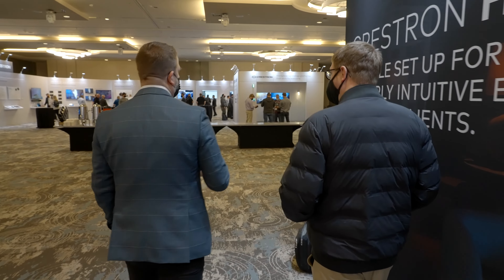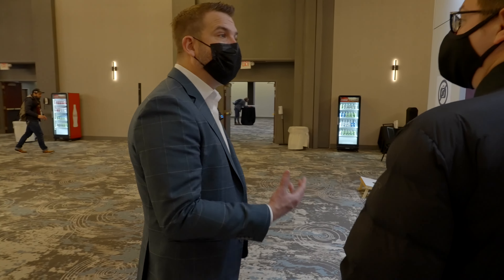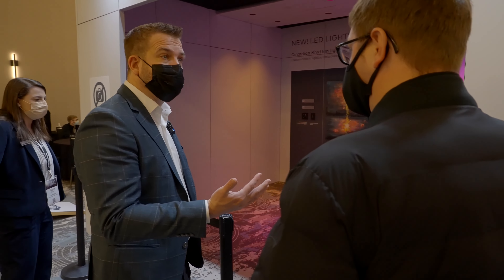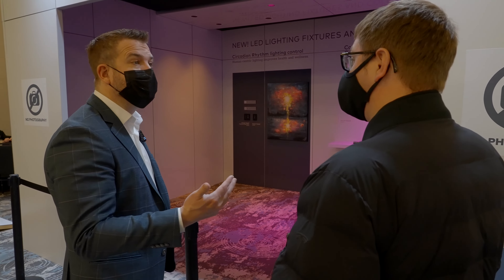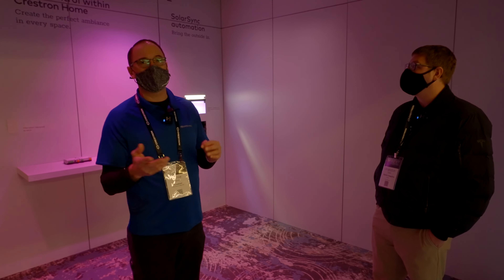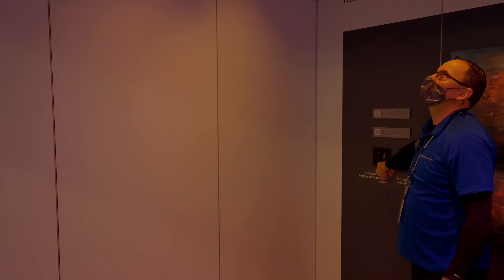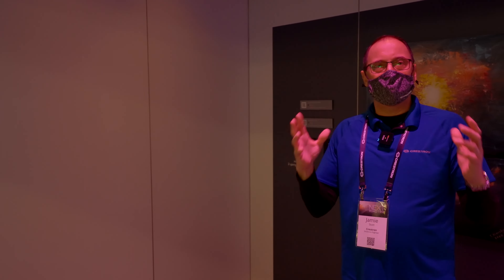When you start thinking about technology built into infrastructure, you can actually get a really compelling experience with a lot of health benefits too. What we're showing here is LED light fixtures with tunable lighting — you have control of the color temperature throughout your home throughout the course of the day. There are a lot of productivity and health benefits as well. What we have here is showcasing wellness lighting, circadian lighting, or human-centric lighting — various terms used to describe it. I'd like to direct your attention to this wall here as we start talking about the circadian cycle we experience day in and day out.